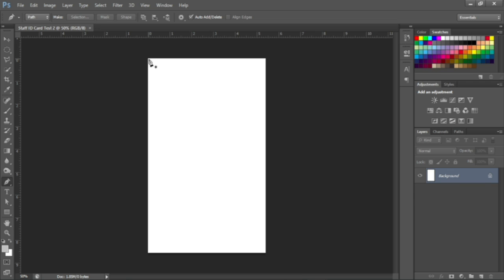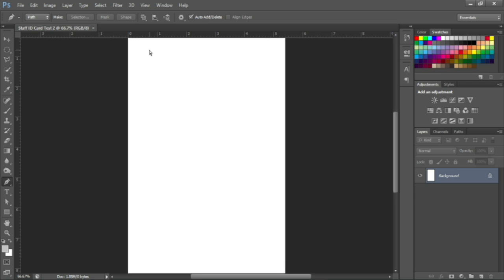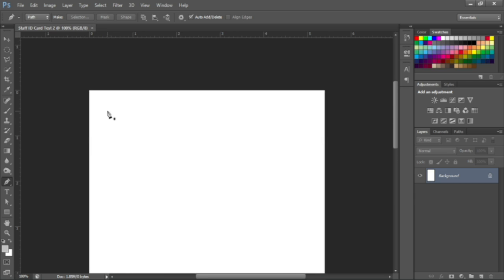Let's zoom in a little bit. Click right here, and right here, and right here, and right here. So we got this shape, but we've not yet gotten it as a layer.